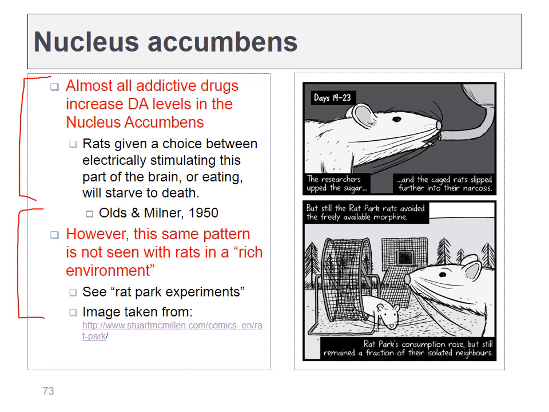They were not isolated from other rats. They were in a group of rats, and they had toys and nice material to run around in and build nests out of, and they called this Rat Park, and then repeated the same experiment. Would rats starve themselves when given opiates? The rats would still administer themselves with opiates, but not nearly to the same extent as isolated rats.